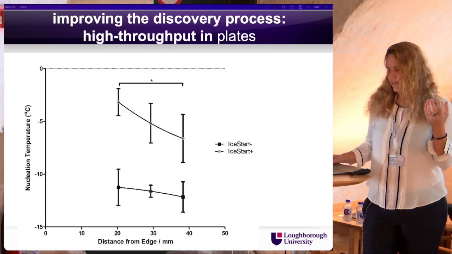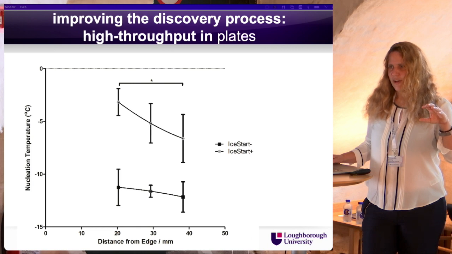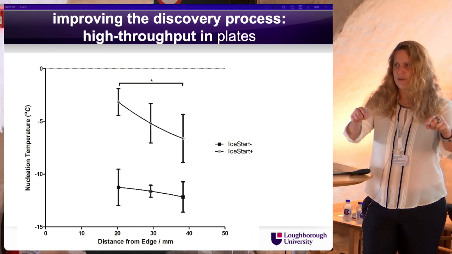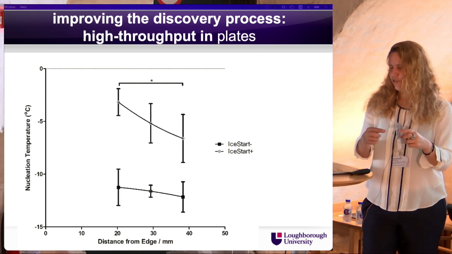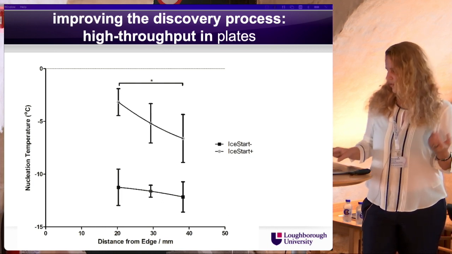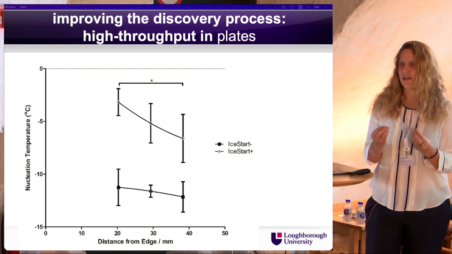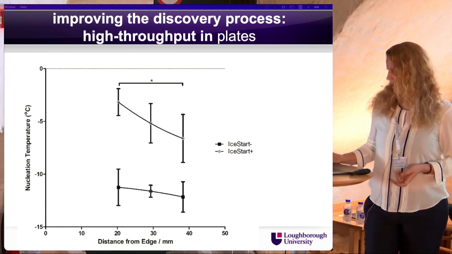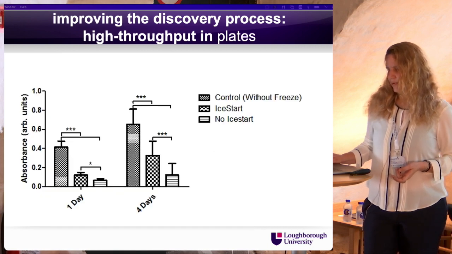Another thing that is happening is something that we call an edge effect. Samples might freeze more easily at the edge of your plate versus the middle. That's unfortunately also still a problem because you have more plastic at the edge, so there is uneven heat transfer happening. Another thing that needs to be worked on.